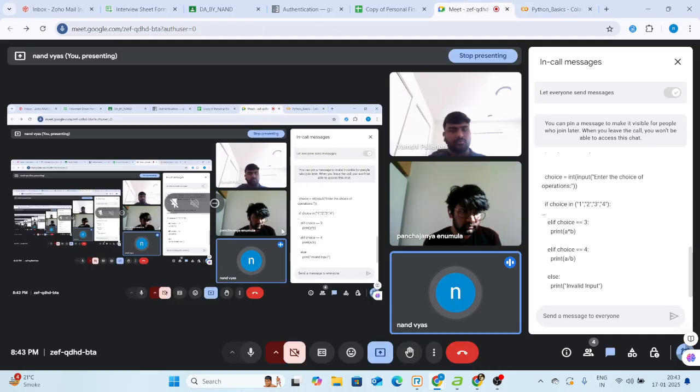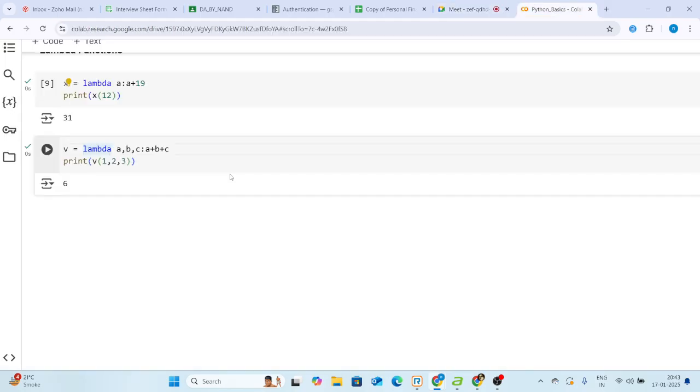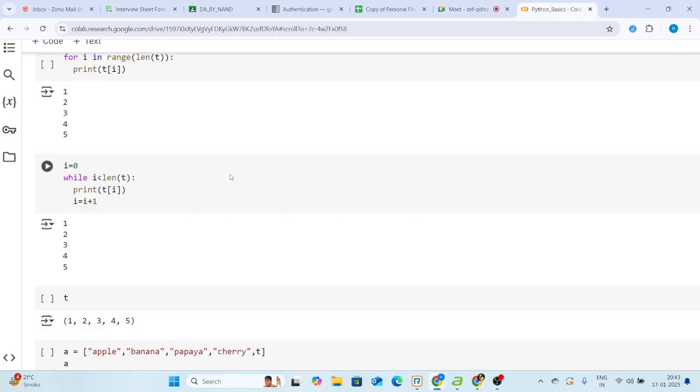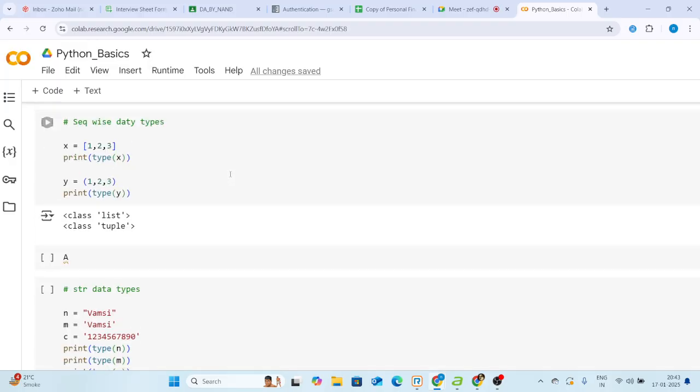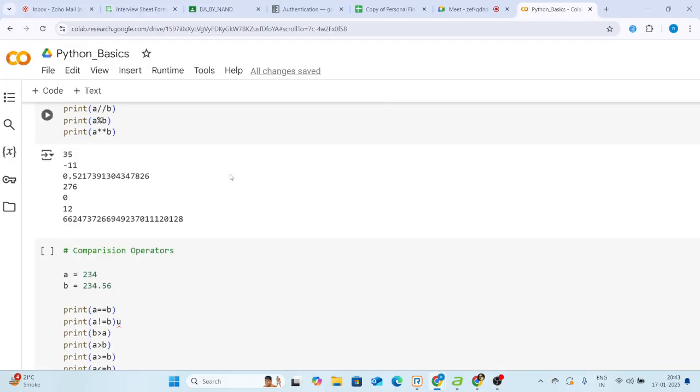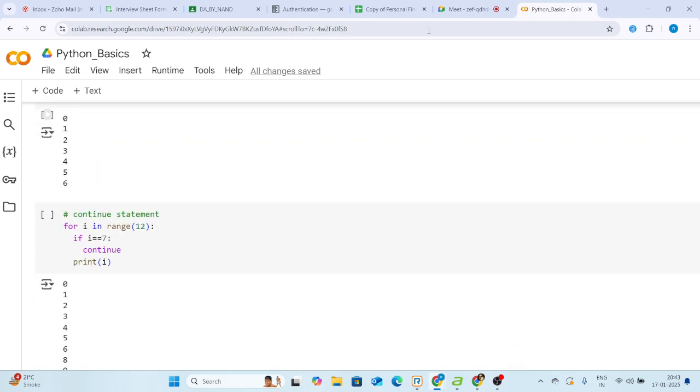Okay, and one more thing, in this Google Colab I have shared with you, you can just go up to the top. There is a list: Python, tuples, sets, everything, right? How we can create and how we can modify each and everything. Got it? So I will not discuss it in detail.